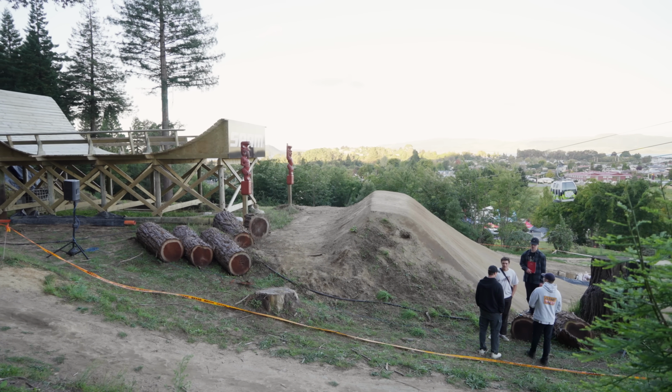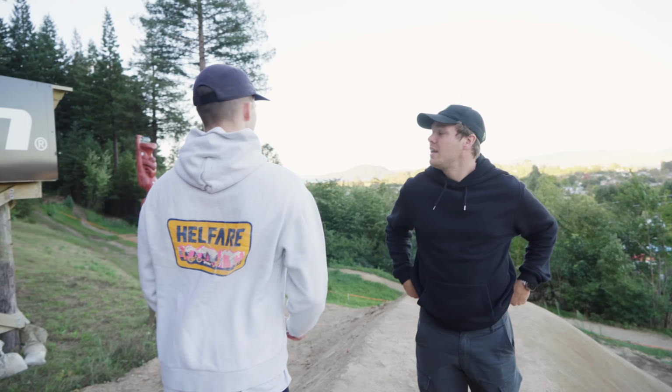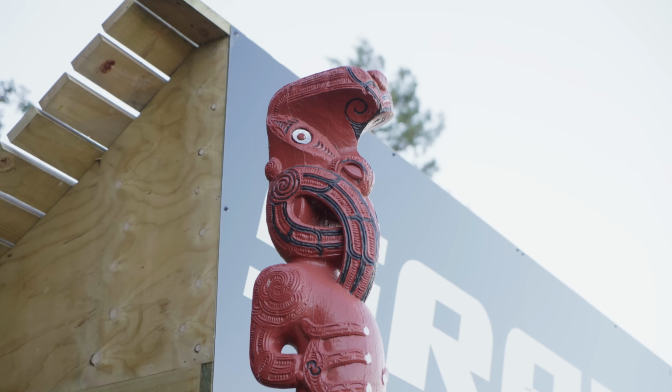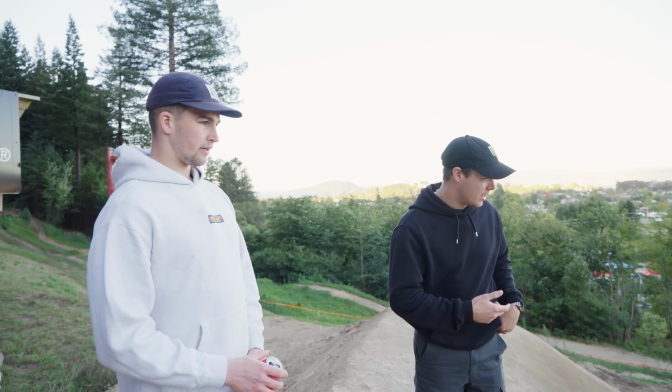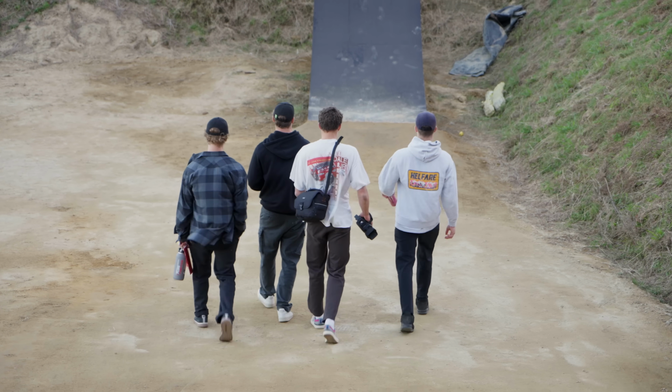I can't wait. Yeah, this is actually incredible. Great. I'm quite keen on doing a flip combo out though. Yeah? I've never flipped a step down, maybe I'll do that. Could be a good flip bar tuck because I'm not doing that anywhere in my run. This looks like a real nice jump.